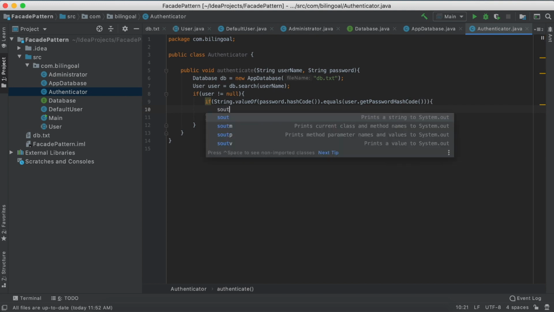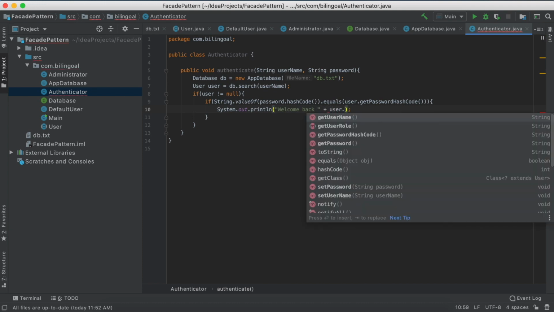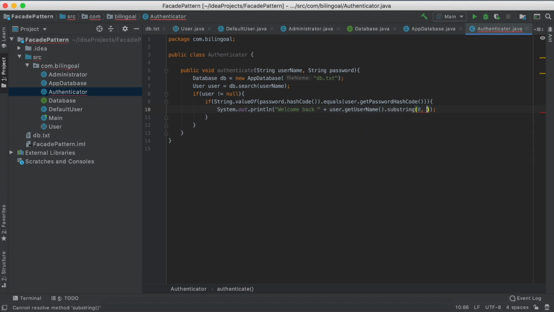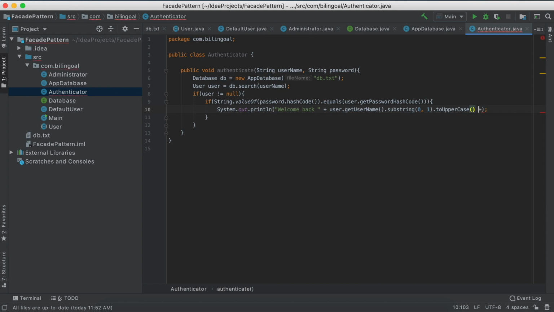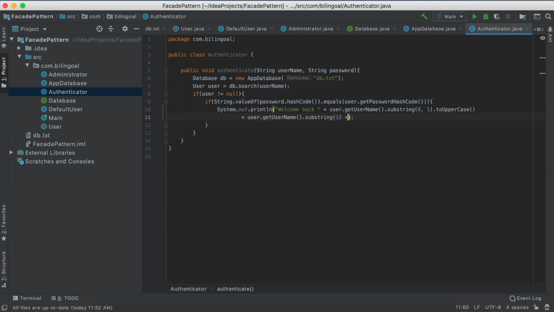If so, let's print welcome back plus the username. Let's capitalize the first letter. For that, we're gonna use the substring method. Let's also add exclamation mark.